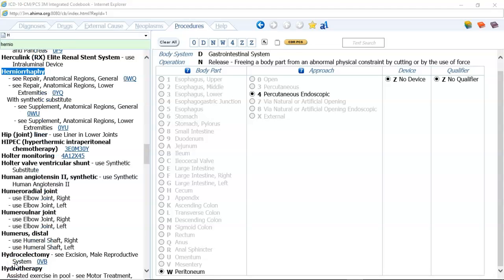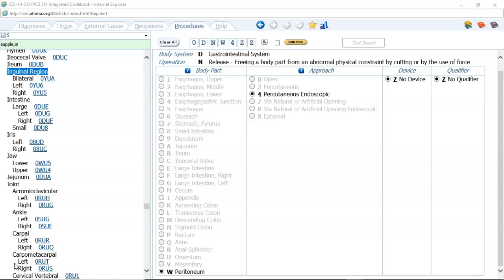So in our next example on 451, we're looking at the herniorrhaphy. And the herniorrhaphy is a repair of a hernia, and the root operation is repair unless there's some type of synthetic material that helps support that weak abdominal wall. When that happens, the root operation becomes supplement because they're putting in a material. So in this particular example, the patient has bilateral inguinal hernia repair. It's open with a prosthesis. So there is just one code for bilateral inguinal hernias, and then we're going to look up this code.